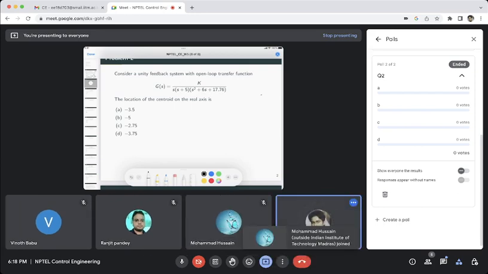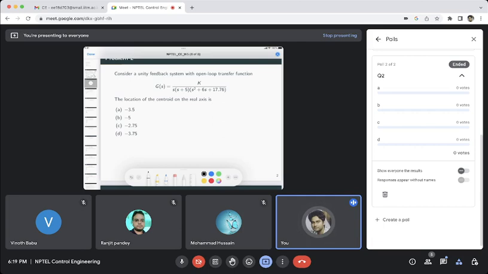Okay, we'll actually draw this root locus for this transfer function, so it will be clear. We'll go step by step. So first just consider the asymptotes of this. How many asymptotes? You already told 4 asymptotes. And what should be the angle of these asymptotes? You already know that this root locus will be symmetrical about the real axis, right? So the asymptotes should also be symmetrical about this real axis, right? So you can easily see what angle should be there, or you can just apply the rule also.